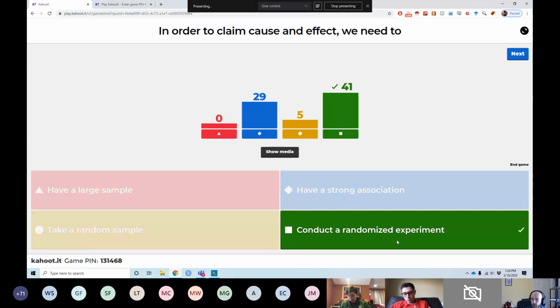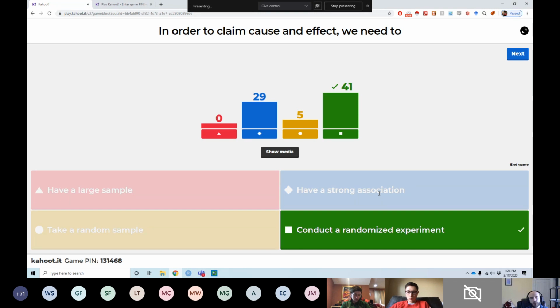You can either take a random sample and generalize from the study that we conducted to the entire population, or you can determine cause and effect, where you get people voluntarily joining your experiment, and then, because they're volunteers, you can tell them what to do. And then you can determine cause and effect that way. So it depends on the goal of the study. Do you want to generalize the results back to everyone, or do you want to determine a cause and effect relationship? So there's two types of randomness.